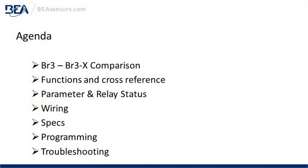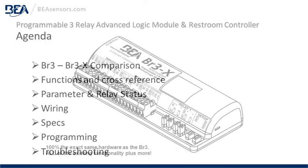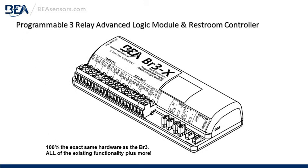Agenda: BR3 and BR3X comparison, functions and cross-reference, parameter and relay statuses, wiring, specs, programming, and troubleshooting. Programmable 3 Relay Advanced Logic Module and Restroom Controller.